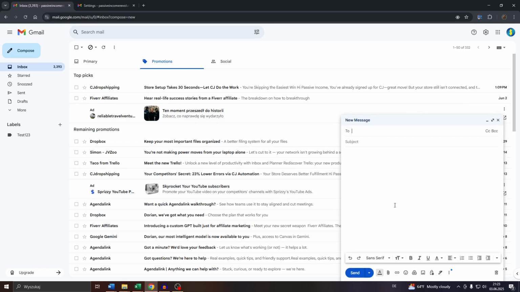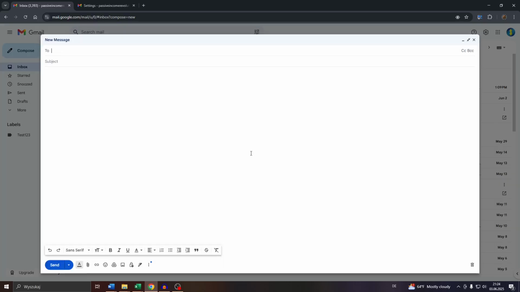Now, if you'd like to use your entire display, guys, and have a better overview of your message, simply follow my instructions. All you will need to do, guys, here is click in the top right corner of your window, that one here, full screen, to enable the full screen mode.